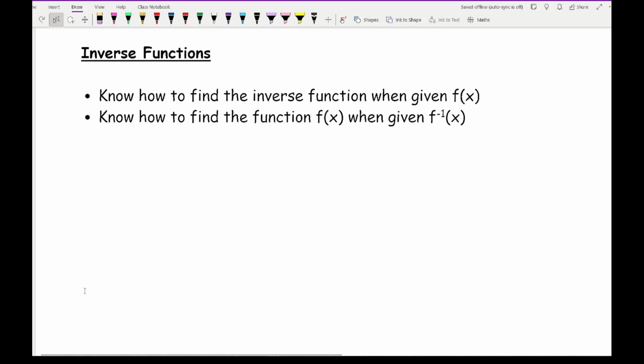The next one is inverse functions. Now again, every inverse function question I've seen on a high GCSE paper tends to be at the latter, and it does tend to be worth about 3 marks. So totally understand the steps of how you find the inverse function, but also not only do you need to know how to find the inverse function when you're given f of x, but also know how to work backwards. Remember, there's always going to be one question that's never been done before, and I think that's something that's not really been tested with GCSE. It's all good and well them asking you how to find the inverse function, but then you want to go to the opposite direction of giving the inverse function and trying to find the original one.